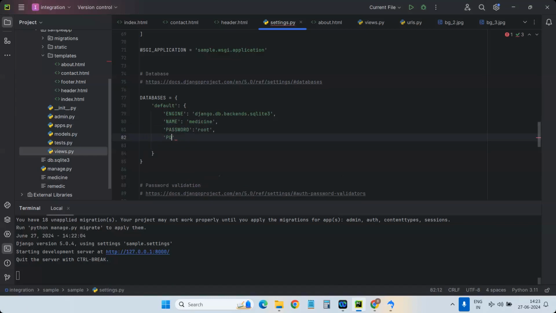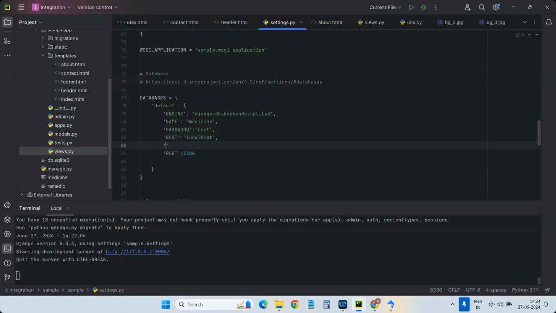Port. My port number is 3306. Whatever the port number you have, you can give here. Host. My host is localhost. Localhost.